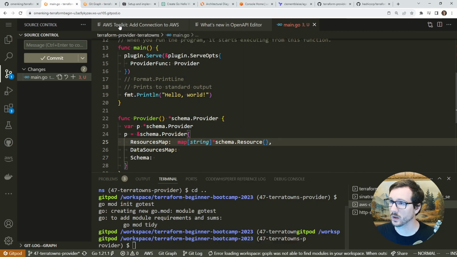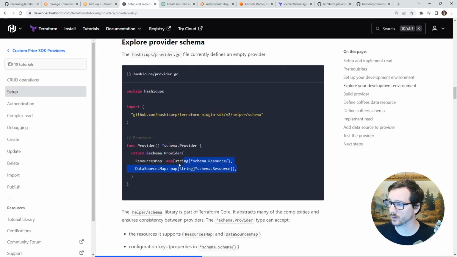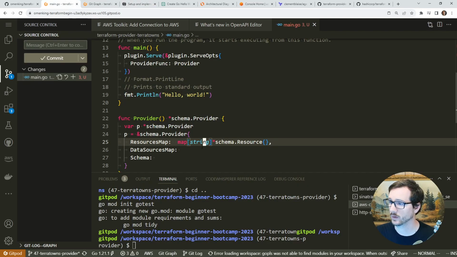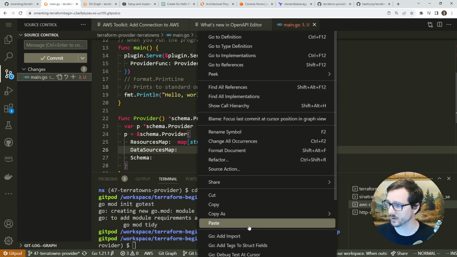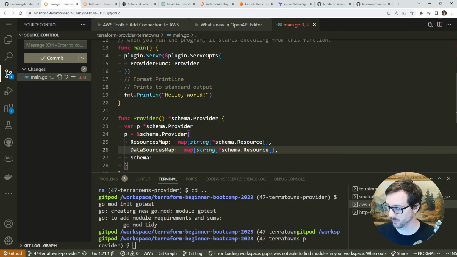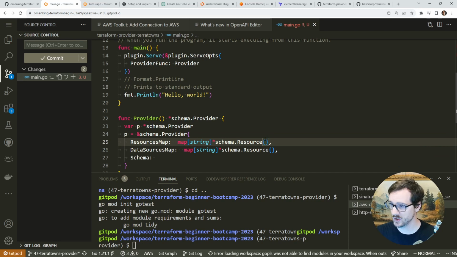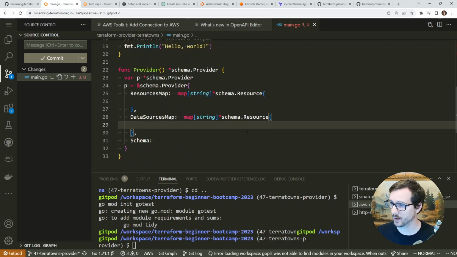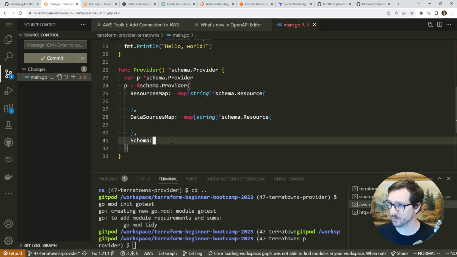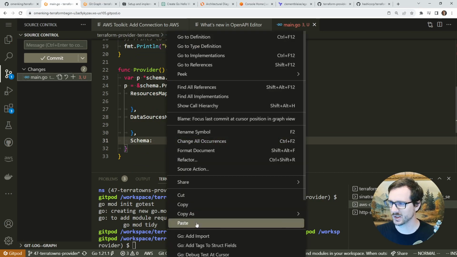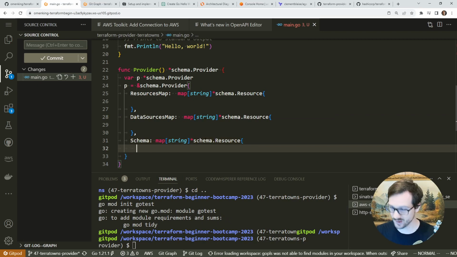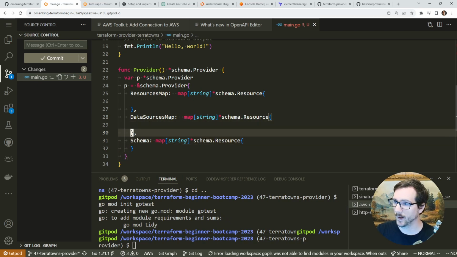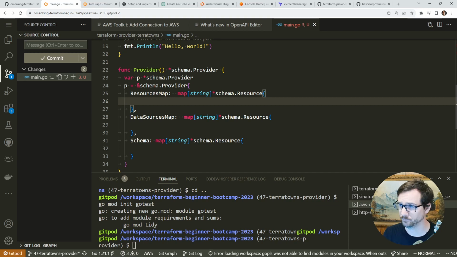Paste that in. And then I'll go back over here and paste it in. And so in my code, what I ended up doing is, you have to declare them all in here. I think they're just showing that in a future step, but we'll have to do that. We need one for schema as well, even though they don't have it in there. It's totally fine. Maybe they'll explain why. Maybe we'll understand how this works if I just keep with this tutorial. But yeah, so we have our 3 here.